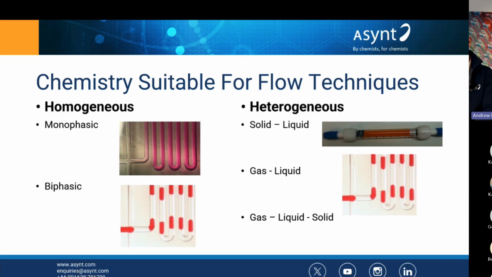If we can't decrease the reaction time of our reaction under flow conditions by mixing or temperature, for example, and we have very long reaction times, batch will always be better. So we have to weigh up what technique we're using, whether it's batch or flow. And having the ability to choose between two gives us as chemists the best tools to carry out whatever application in chemistry we want to carry out.